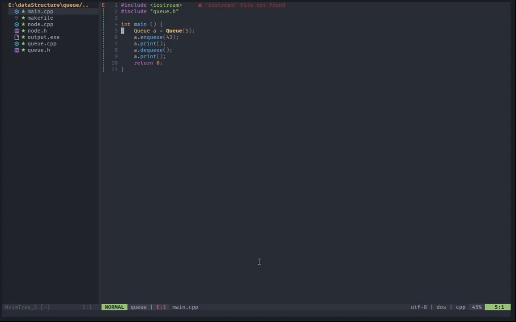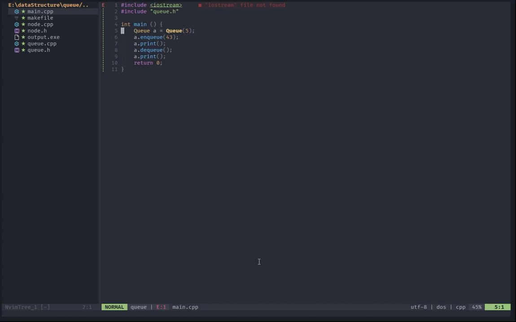In here we firstly added 5, which is at the very beginning of the queue, and after that we enqueued 43. So this should be added at the first, right? 43, 5, and after that we made a print. So it's going to print 43, 5. That's the first line. And after that we performed a dequeue, which is removing a node from the last, and it removed the node 5, and now it only contains 43. So that is the printout.